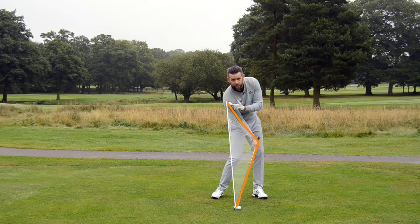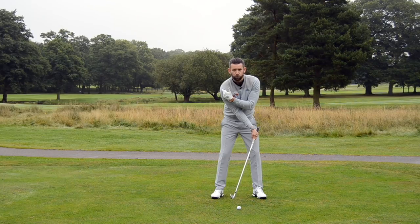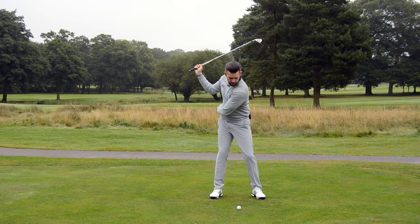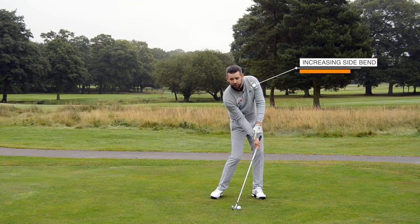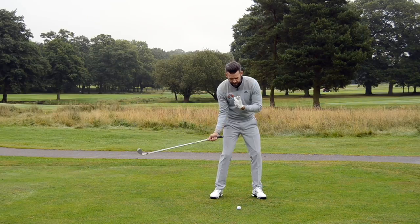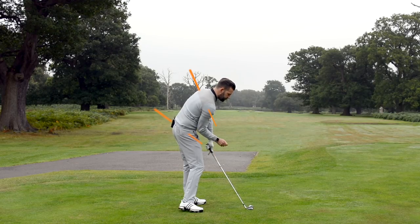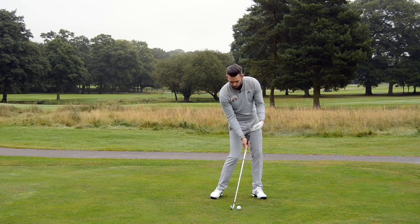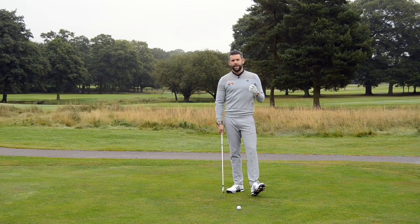If I shorten that distance, I have to make it up with that shoulder going down, because if I just had my impact with the handle forwards and the shoulder high, I wouldn't reach that golf ball. So a really simple drill is to make some swings with two hands, take your lead hand off and just rehearse moving the golf club to the golf ball, trying to keep some flex in that trail arm and some angle in that right wrist. You'll notice what that's done to my shoulders — my trail shoulder is significantly lower. I've had to add some side bend to get that club head to the ball. It's also had the effect of opening up my body and I've been able to deliver the golf club with the handle forward, with weight on the lead side, hips open, good amounts of tilt across the shoulders, and a good amount of lean forward in the handle.